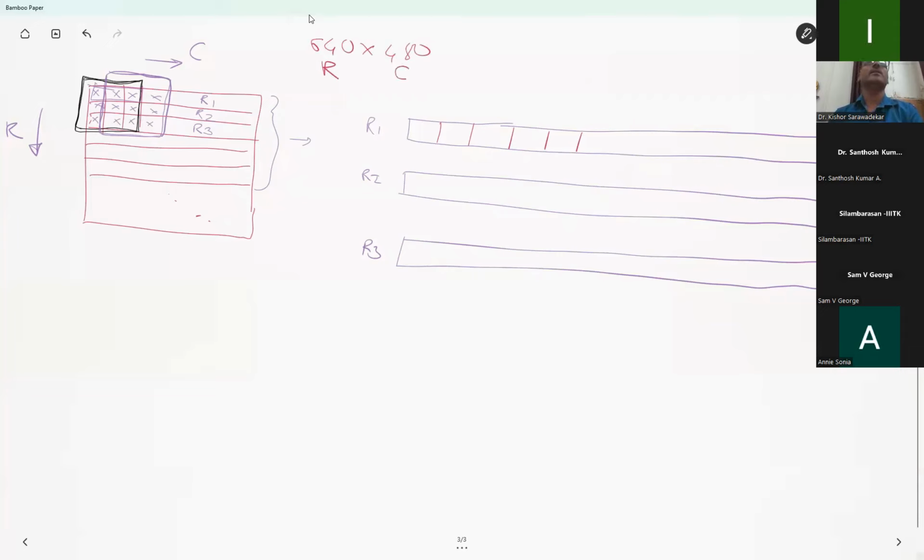So I may have rows from 0 to 639, and 480 is nothing but 0 to 479 such data values in one row. So we can say that this is our row 0. Let me relabel this: row 0, row 1, row 2.